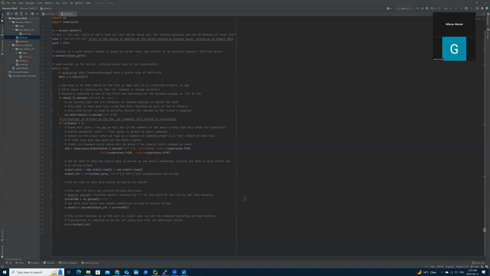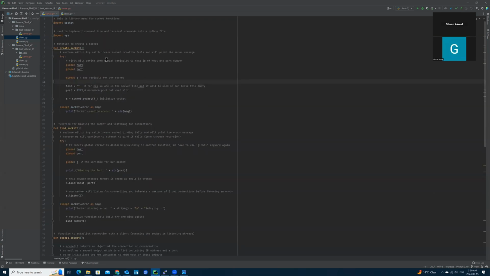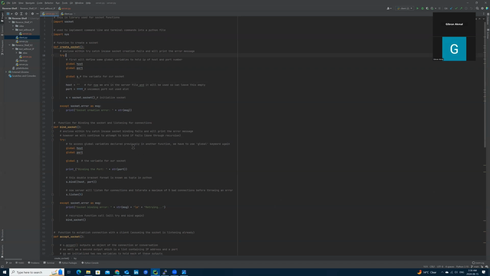So this is the client file, and this tool consists of two files: a client.py and a server.py. Client.py has all the code needed to be executed on the target machine, whereas server.py has all the code that will execute on the server, or basically on the host's end. Just a quick run through of this code. It mainly works through sockets. For any two machines to talk, there needs to be a socket, and both of these use Python's socket libraries and system libraries to create a socket.